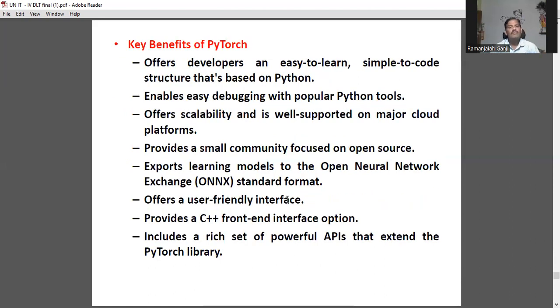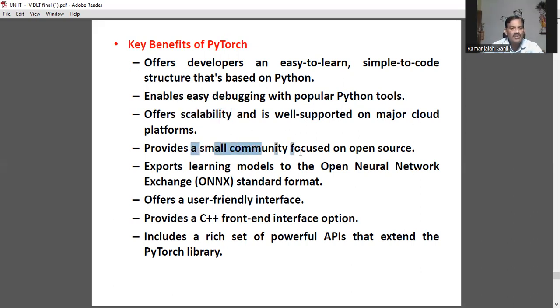Key benefits of PyTorch. It provides an easy to learn, simple to code structure because it is based on Python. Enables easy debugging with popular Python tools. Offers high scalability. What is scalability? You can increase and decrease, and it is well supported on major cloud platforms.